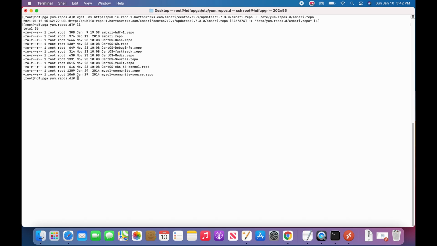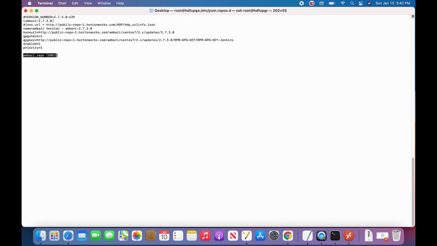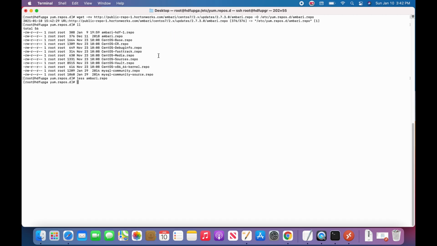Let's verify the repository, 2.7.3. Let's check the Ambari version.